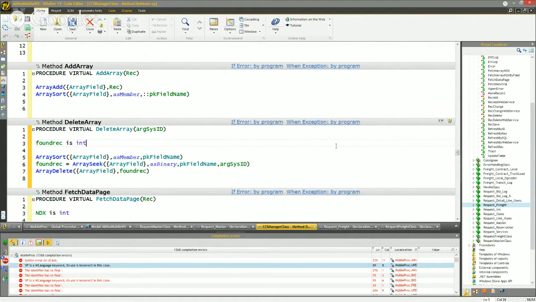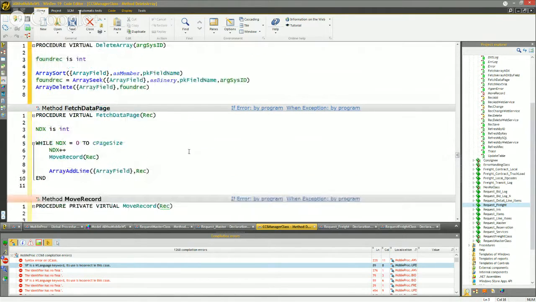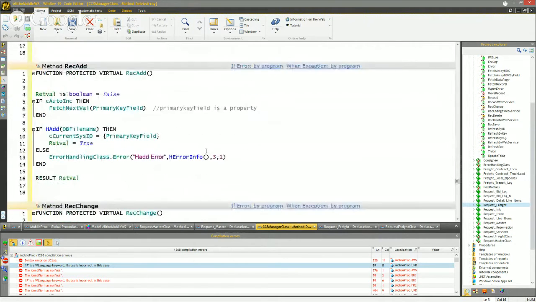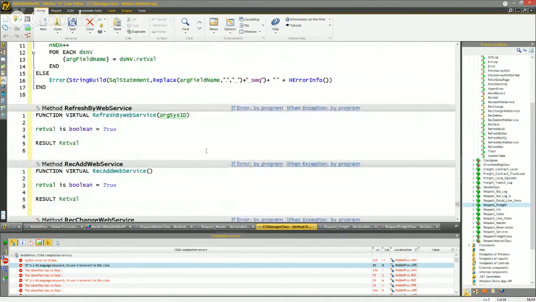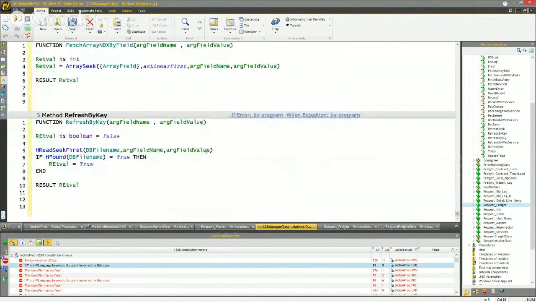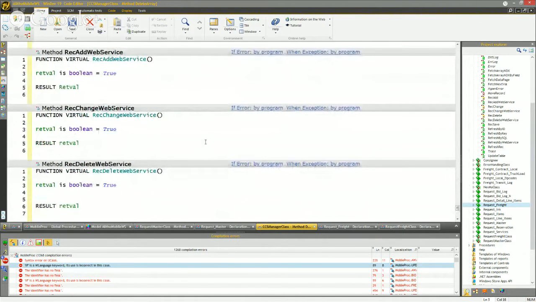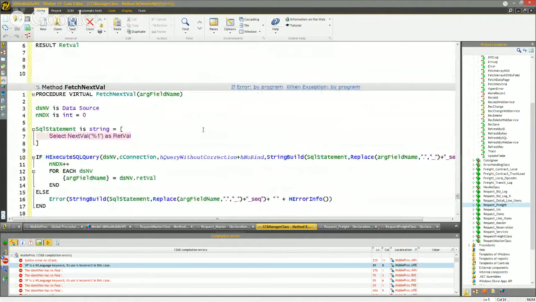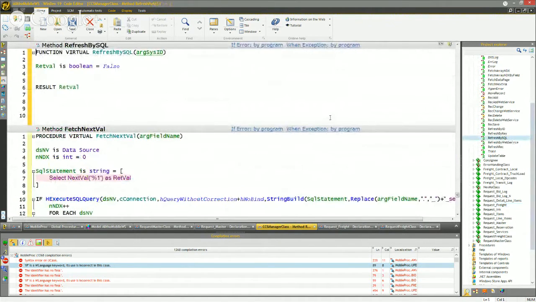Then you also got to put virtual on a lot of these in case you want to change the virtual. Now, let me talk about the virtual just for a second here because there's one that I do that with. It should be refresh by SQL. Let me find that. There it is. Okay, so we have refresh by SQL. If you notice, all it says is return false. That's all it does. It doesn't do anything more.